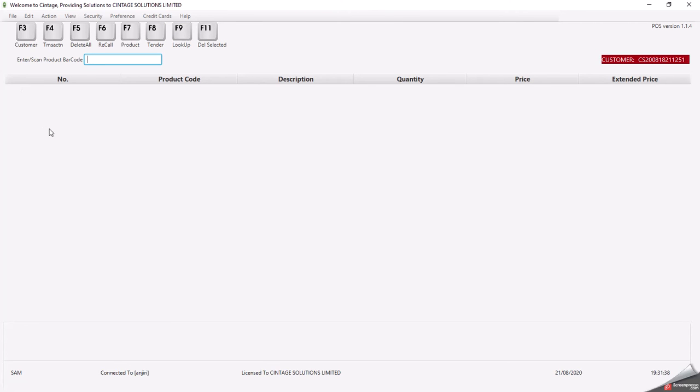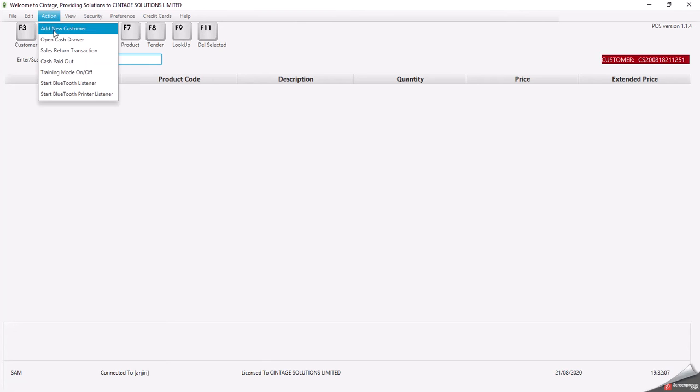Another thing, when you are logged into POS, a new customer might come, and you wish to keep records for such a customer. The point of sale allows an addition of a customer.